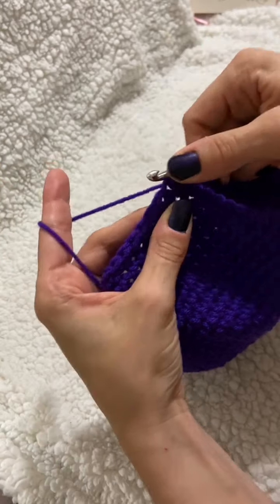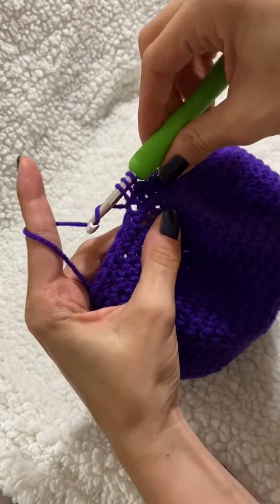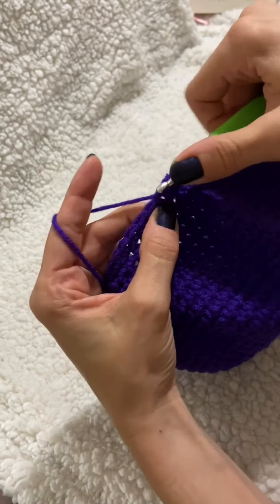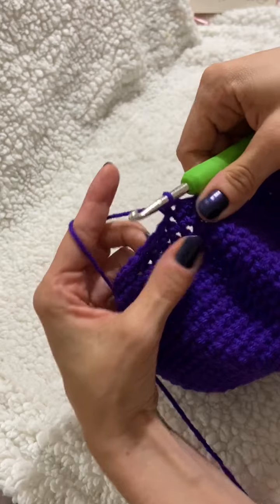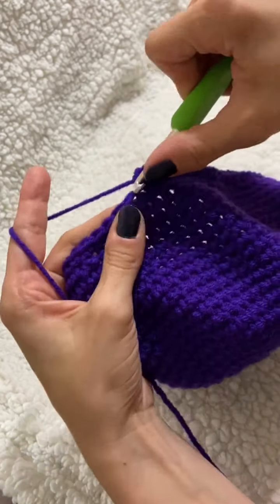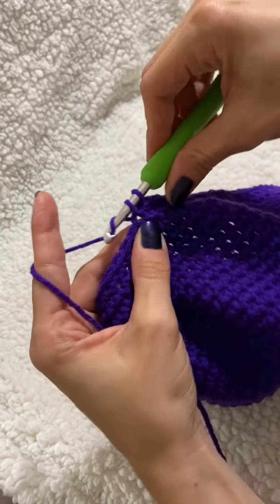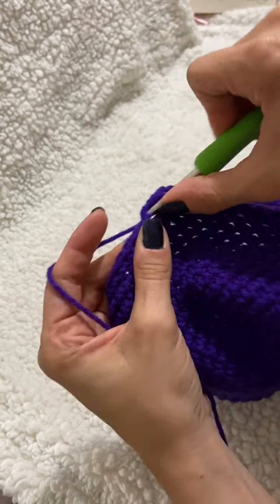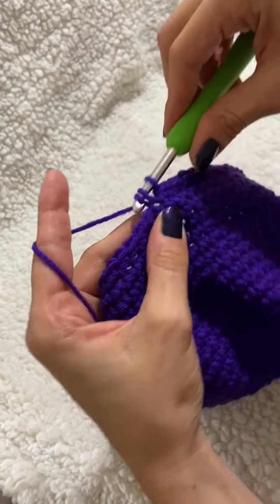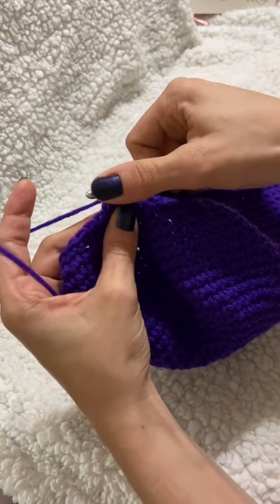We'll do a decrease. And then 6 individual single crochets. So 1, 2, 3, 4, 5, 6. Okay. Decrease.